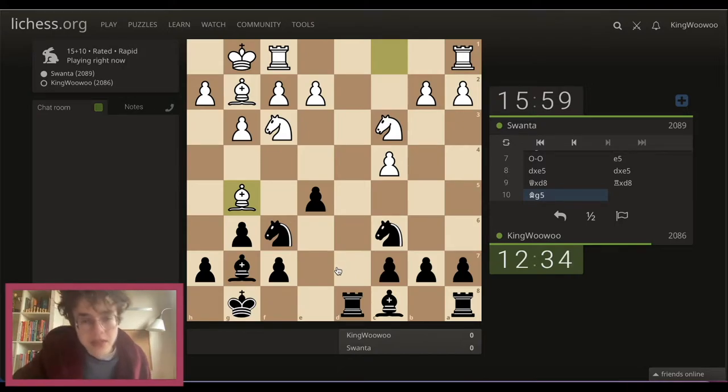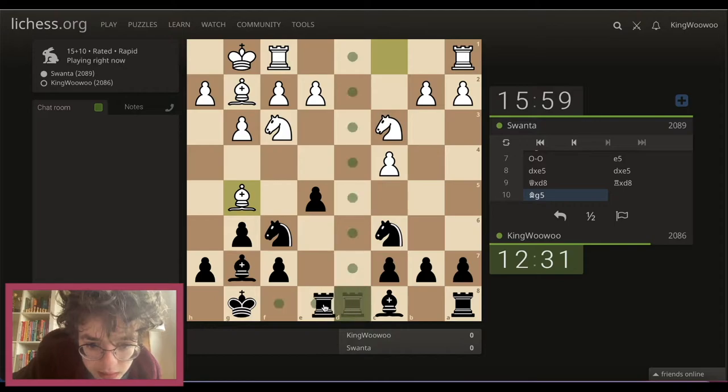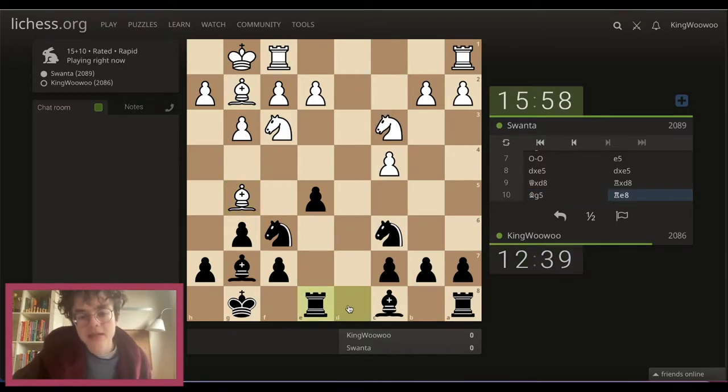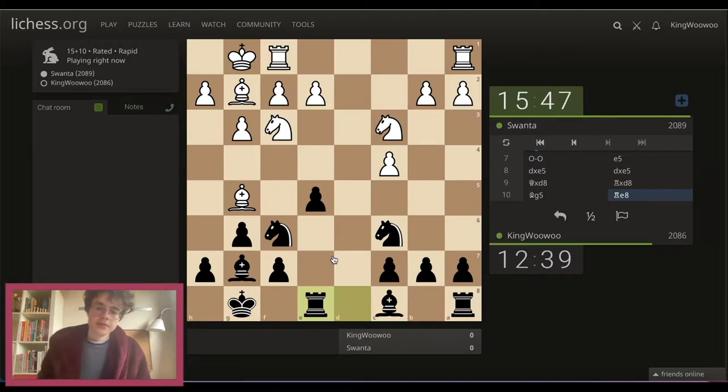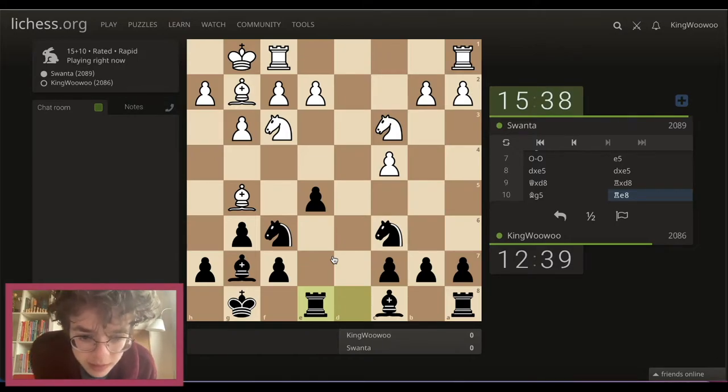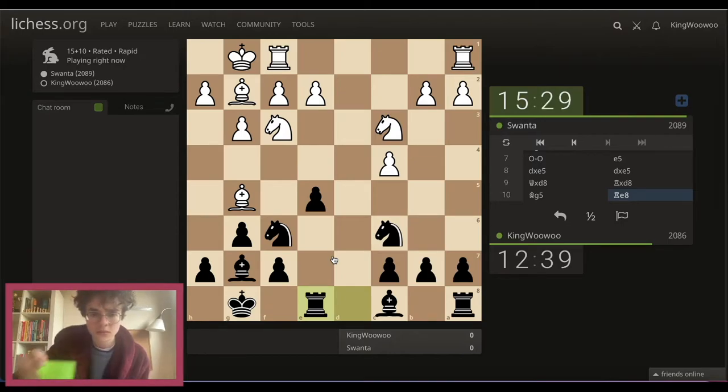Because I don't really want to lose any material. I think that works out. Okay, this is like the main idea in this position. So I think this is correct. I should have played this maybe a little bit quicker. Need to focus on playing quickly in this game. That will be important. I want to have more time in the middle game. So we are now in the end phase of the opening, I would say. Maybe middle game already, I mean, the queens are traded off.